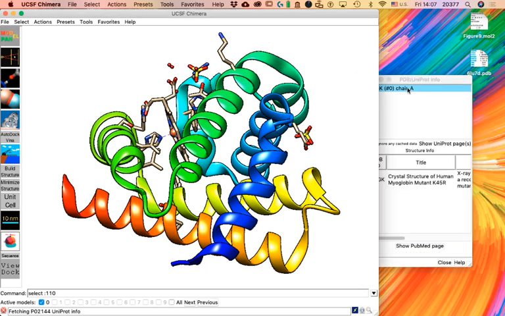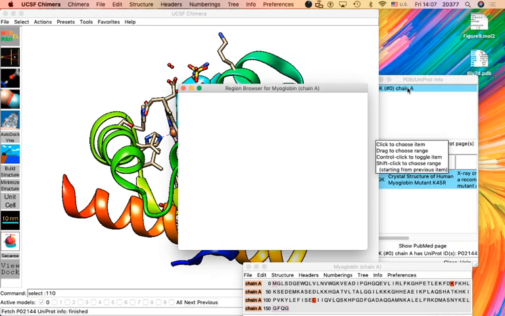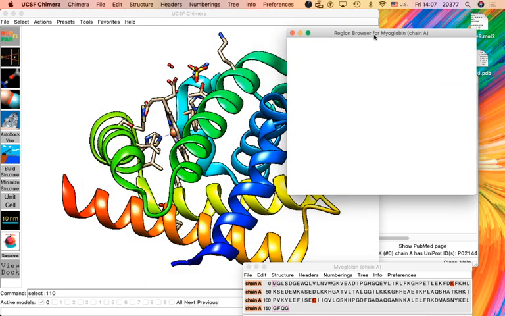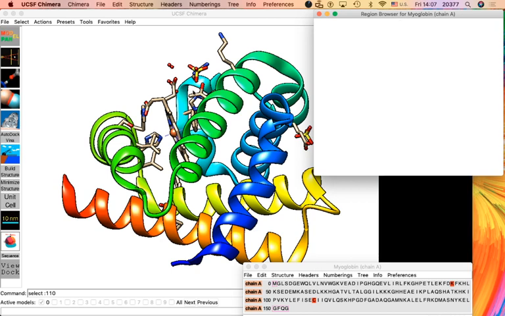We click over here, and we get this information about the structure, pretty much what we saw in the PDB database. And over here, we get the sequence according to the UniProt and the annotations over the sequence according to the UniProt. So here we have in red these two mutations, the one that is described in the title and another one that wasn't described in the title. Now, for whatever reason, my window doesn't refresh. But it doesn't matter. I'm just going to set it to the side.